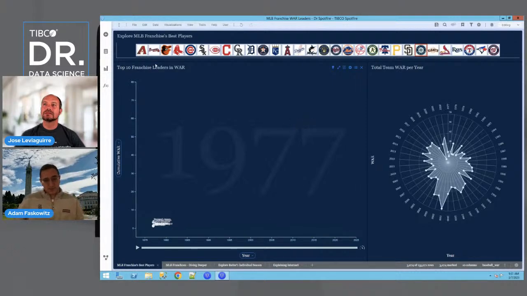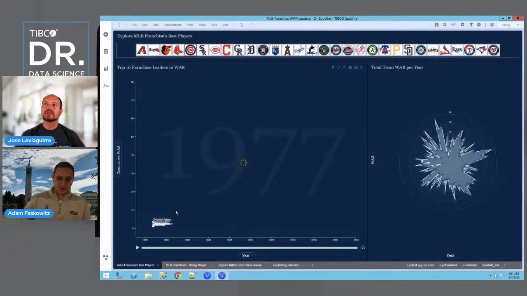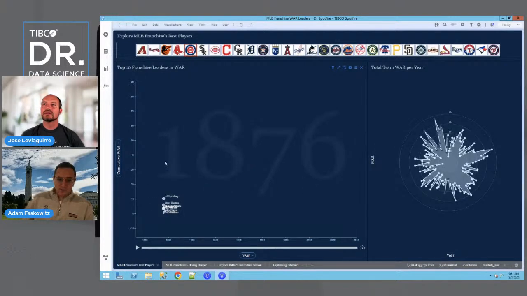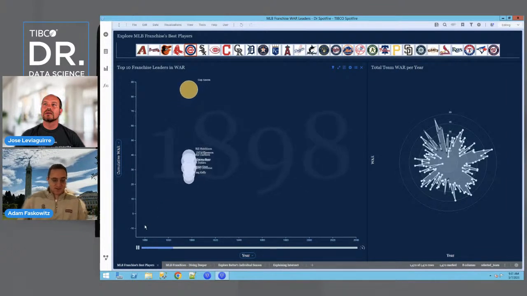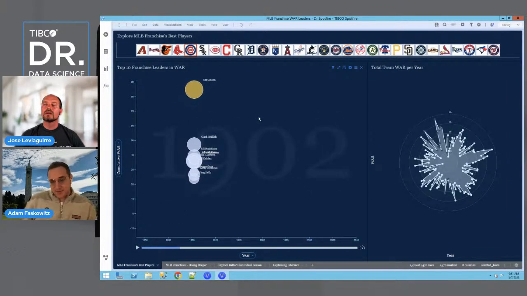So to start, this first page allows you to click on different teams and it will filter the data into just the teams I'm looking for. And then there's a nice little animated bubble chart showing the evolution of the top 10 best players in that franchise history over time. But essentially, the problem that I had in the beginning was not all of these images came out. There's a few of them where they didn't register and they ended up being blank, and it didn't look good. The reason why is because the abbreviations for the team were mixed up in the data set that I had and where I was getting these images from.